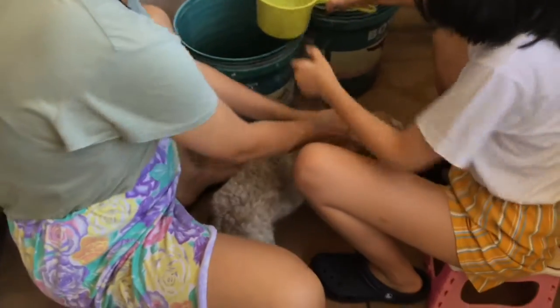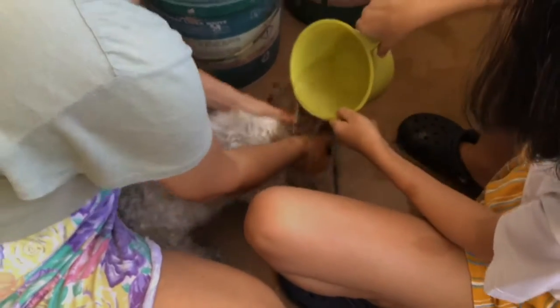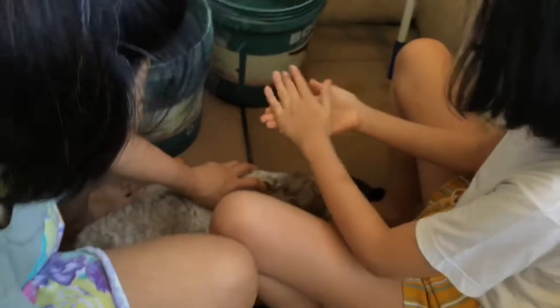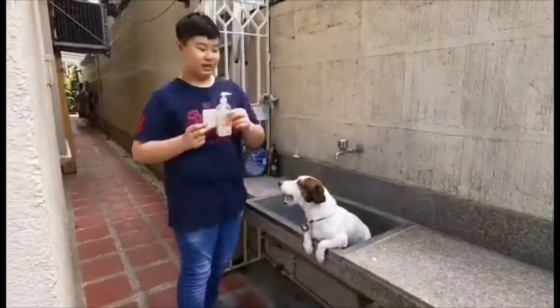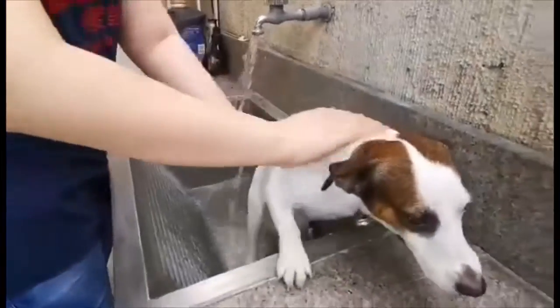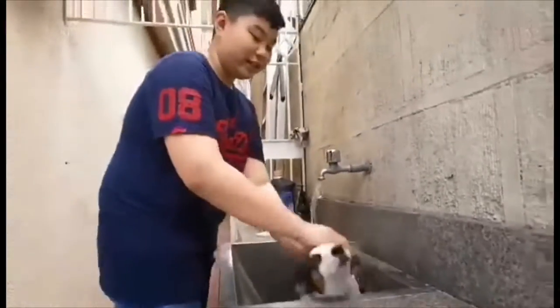Okay, head first. The washing of Siomai. This is your first time? I see mom do it a lot and then I was like, hey, why won't I try it? But then I got scared and got the shampoo on my legs. When I'm washing my dog, I use bar soap, this, and Downy. My dog doesn't really like baths.